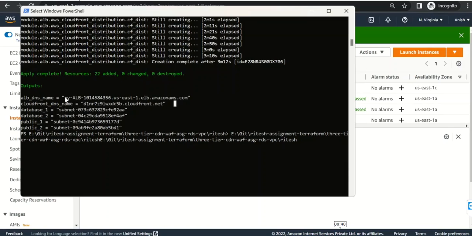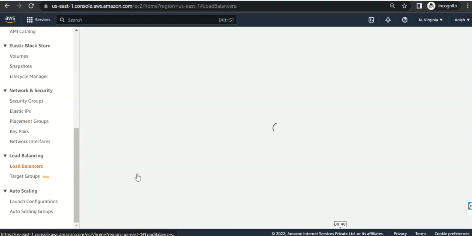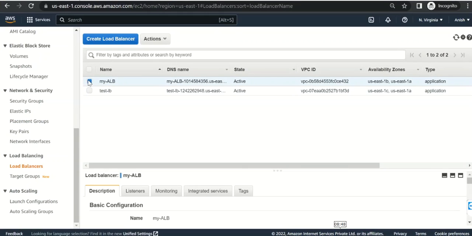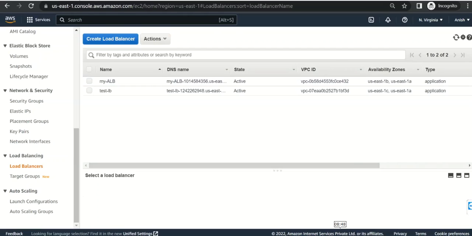The DNS server will also be created. Thank you for watching. This is the web application server I have created. This is my load balancer, already created. So thank you for watching.